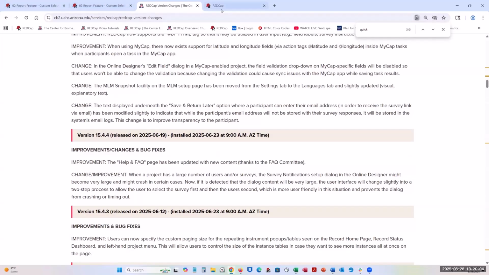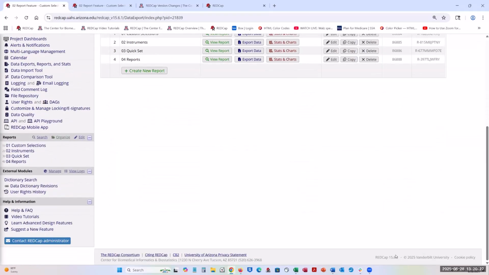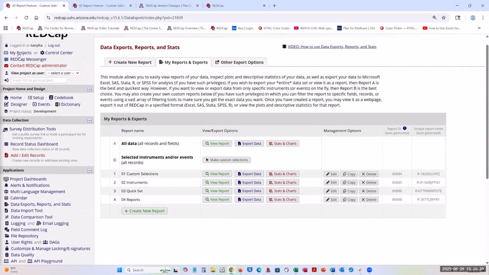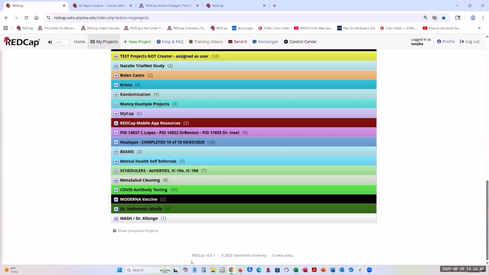Wanting to make sure that everybody is aware of how we can identify where we get the version change within our specific instance at this point in time. We show it up here. We also, all you have to do is scroll to the bottom of the page and you'll be able to see where we have our current version. And this is going to be available on each and every page of each person's personal user account.